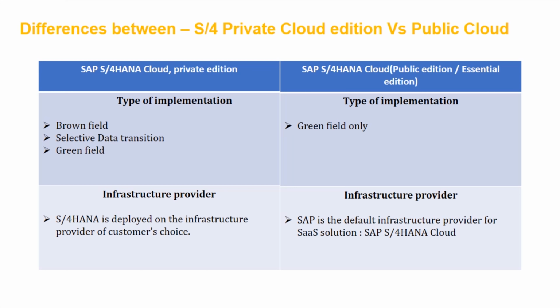As far as the infrastructure is concerned, the customer can decide the infrastructure provider where they can host RISE with SAP products, since it's a private cloud. But in RISE with SAP public cloud, SAP is the only infrastructure provider. So everything comes under one single contract: infrastructure, product offerings, and the maintenance support.